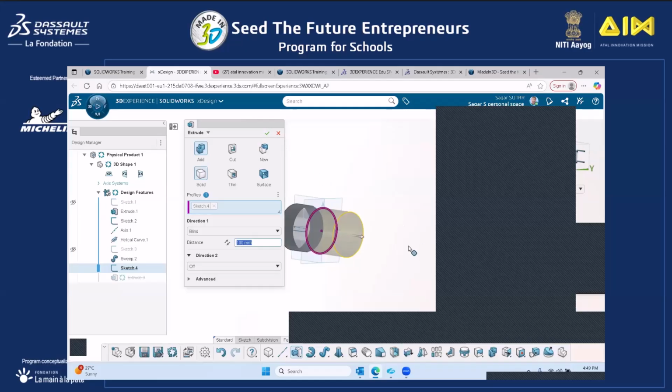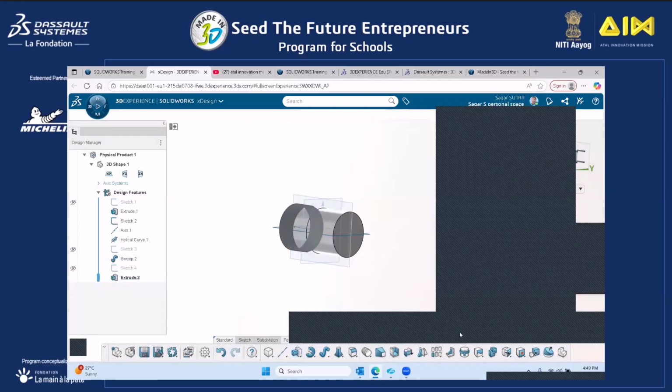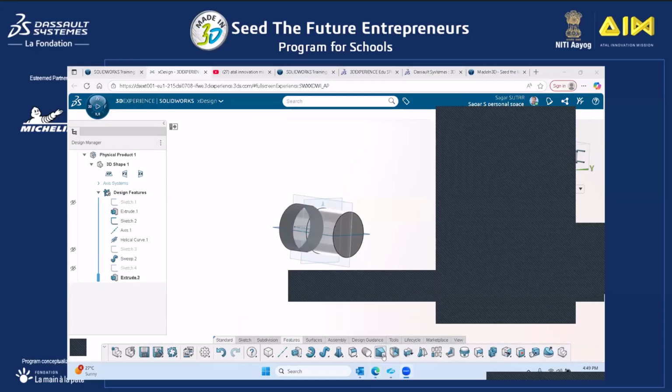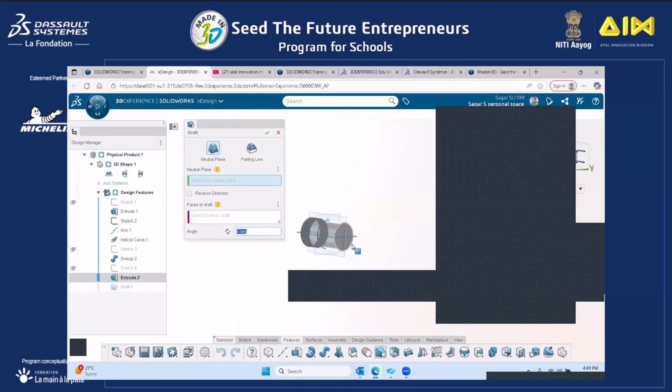I have extruded it in this way, and now want to make a taper. So there is a draft command. You have to search for the draft command, which will make the taper. So this is going to be the draft command.